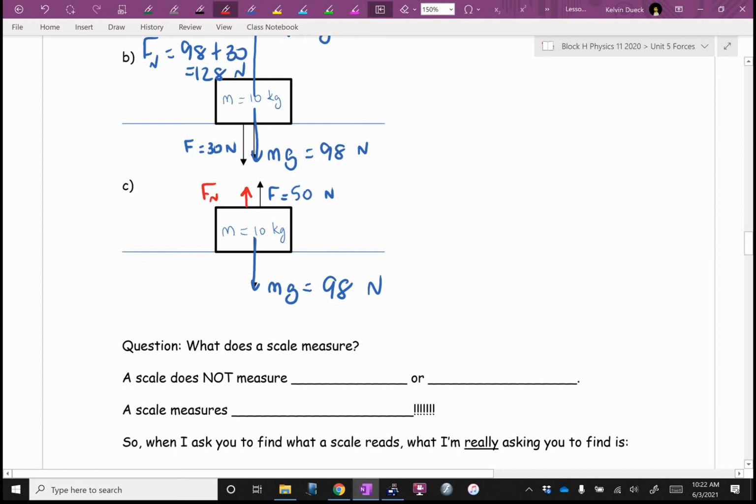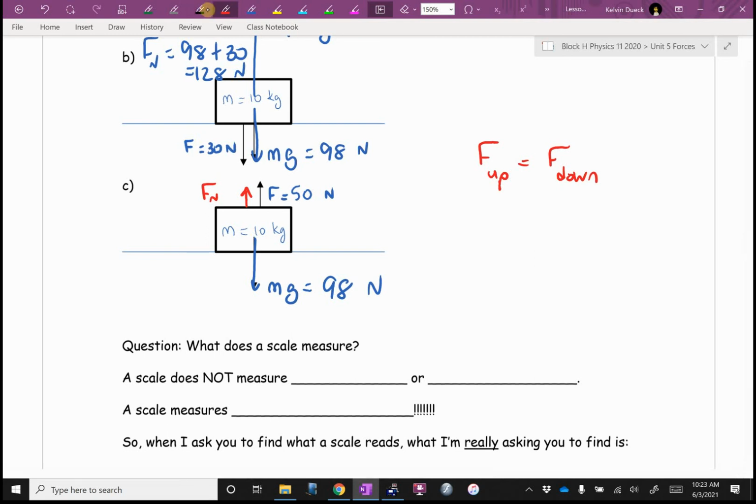How would I calculate the normal force here? So here's the rule. You ready? If you're looking for a normal force equation, are we sinking into the ground like quicksand? Sure, no. Are we flying through like Superman? Sure, no. Then the forces must be balanced. Really what we're saying is this: all the forces up have to equal all the forces down. That's sort of an equation, I guess.